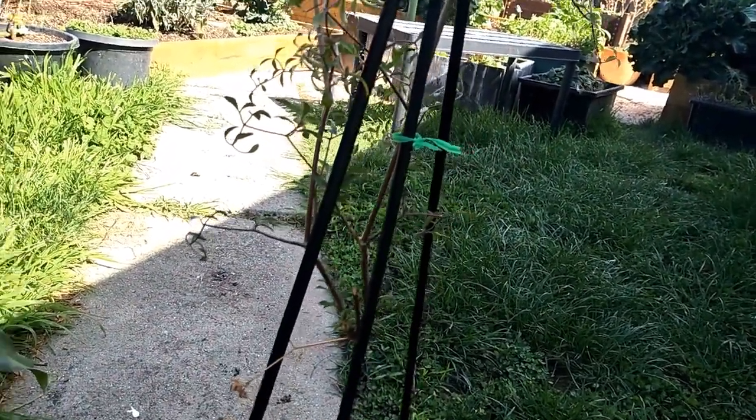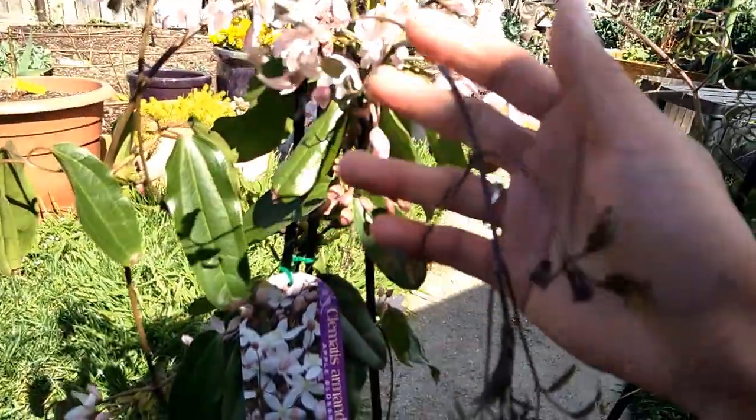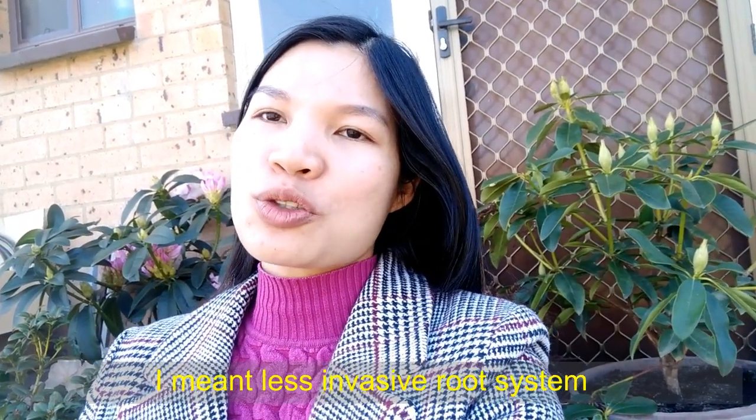This one will bloom in late summer to autumn. And this one, by the way, is blooming in early spring as you can see. Clematis love morning sun — between 5 and 6 hours of sun is best. They don't like hot afternoon sun, so make sure you don't put your clematis in very intense afternoon sun. They also love their roots cool, so you can mulch heavily or plant small companion plants with less intensive root systems to keep the roots cool throughout summer.